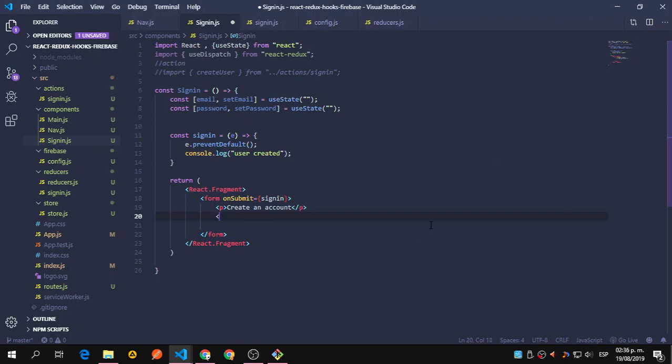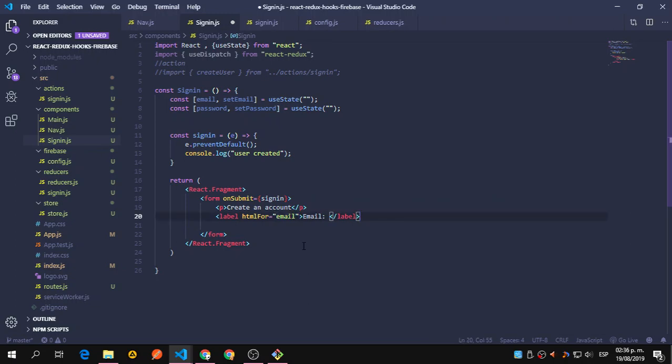Let's continue with this label. Okay, so let's say htmlFor, just to have this kind of syntactic or semantic, you know. So in case someone clicks the label, it's going to redirect us to the email.